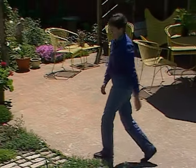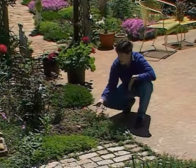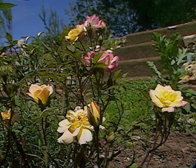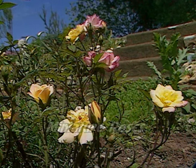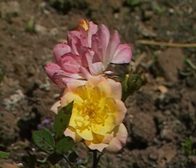Over here are some miniature roses. At one time, Sylvia tells me she had 200 varieties of these in her yard — they're very easy care. Now with these, you can still get black spot, like with regular hybrid teas or floribunda roses. But they fit in nicely in a perennial garden because you can have many, many types within a small area.